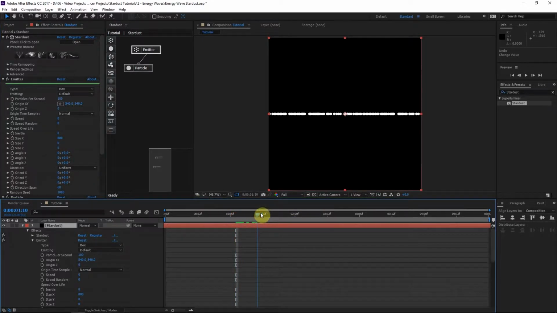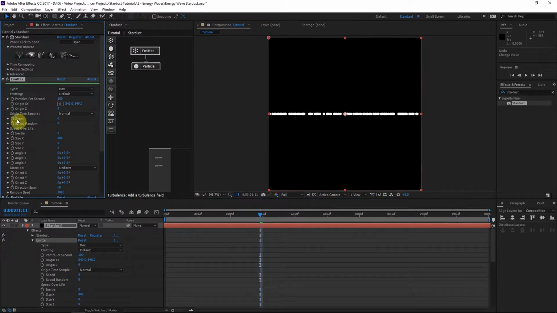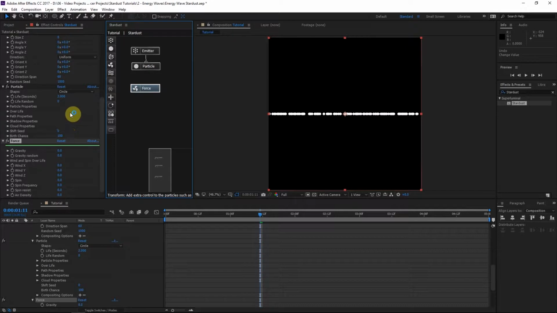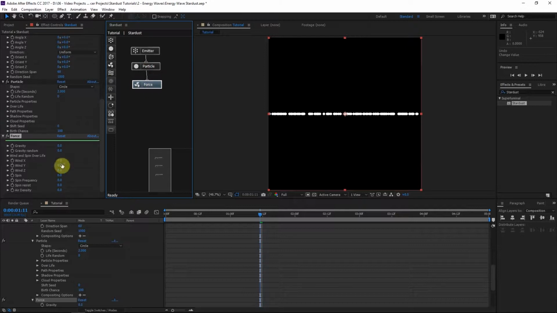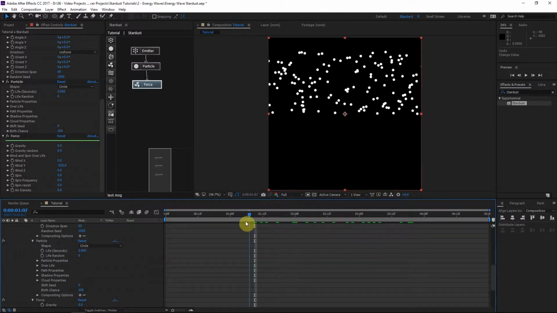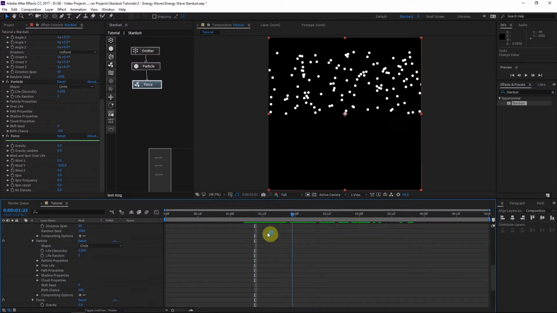Hopefully that makes sense. So what I can do, instead of adding speed to these particles, I'll drag in a force node. The force nodes are really cool. They're really simple ways to control the basic motion of the particle. So what I'll do is go ahead and attach this to the particle node. I'll bring the wind Y down about 220, just like that. All right. So we're just giving more controlled motion to these particles. All right. So that looks pretty good.